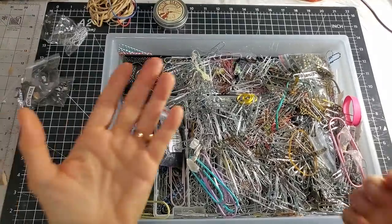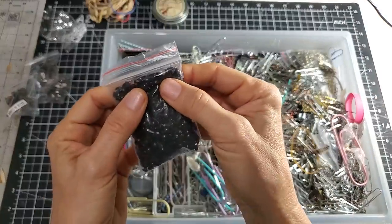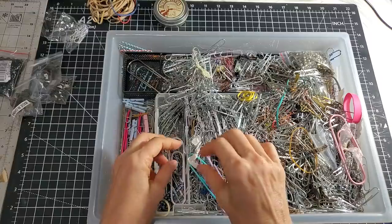Okay. Can I see now? Oh, I can see now. It's like, oh, the world came to life. What are these? Tiny brads? Yeah, they're little baby brads. Okay, very cute. Oh, I got like a million of those. Awesome.